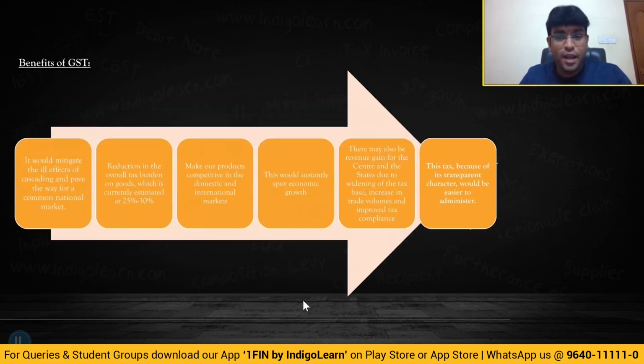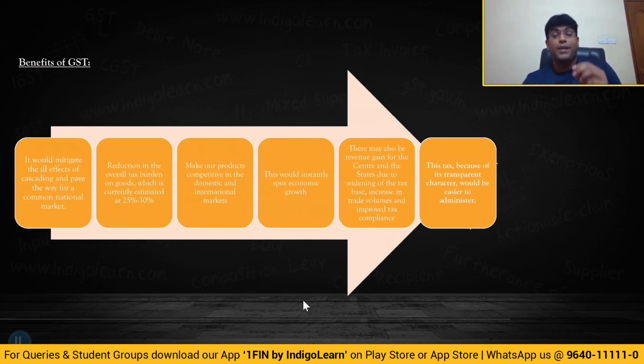What are the benefits of GST? A question came in exam one time. What are the advantages of GST? In fact, they use a technical language while asking the question, guys. They used the words: what are the benefits and what was the need for ushering in GST. What a beautiful language they used. What is the need for ushering in GST? That means they asked the question, what was the fundamental purpose, or what is the fundamental purpose of basically bringing GST into India? See that once.